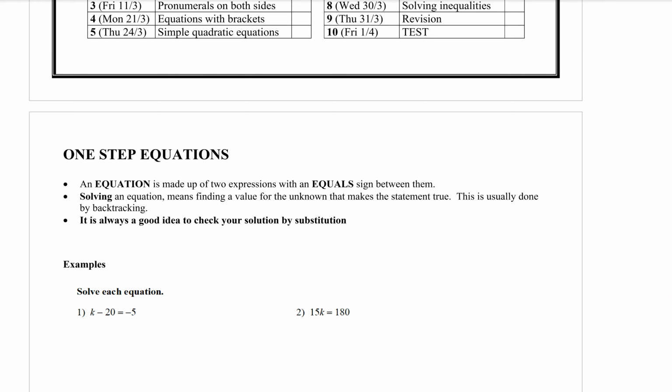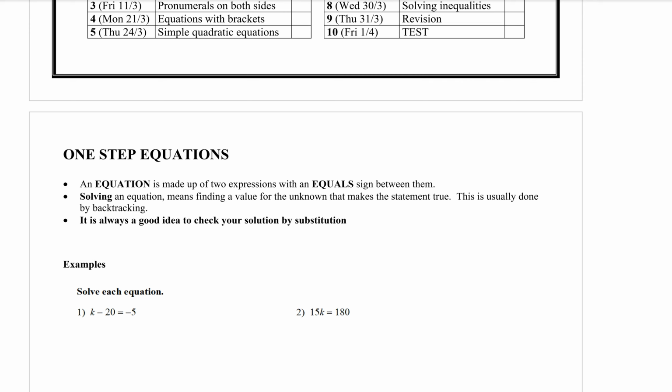Equations. The important thing when learning about equations is to make sure you do the right setting out. If you learn the process and do the technique that I'm going to show you, it makes it really easy as the questions get harder for you to be able to deal with them, because you're just doing the same process just with more steps.